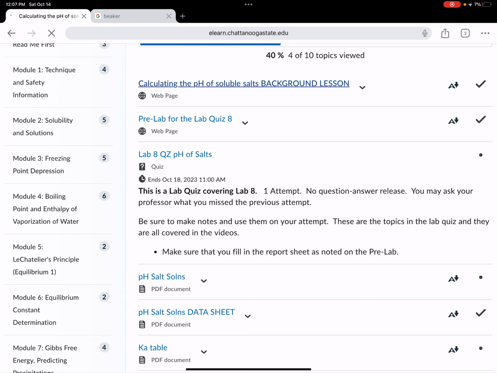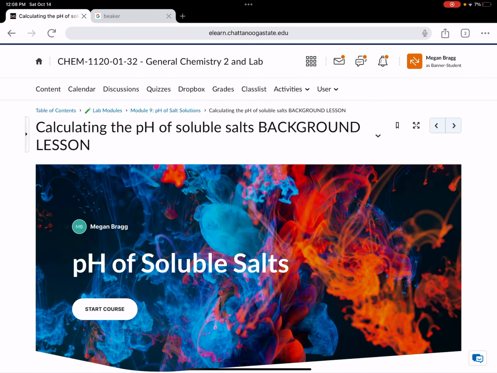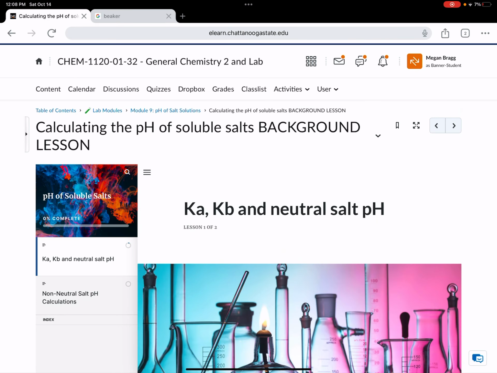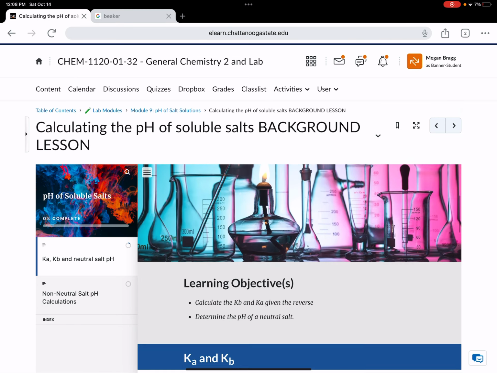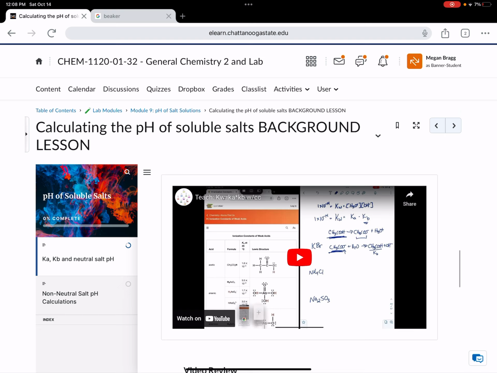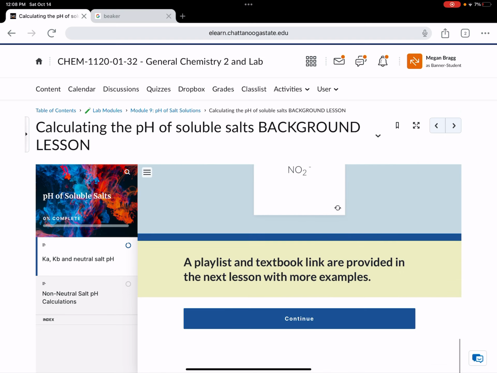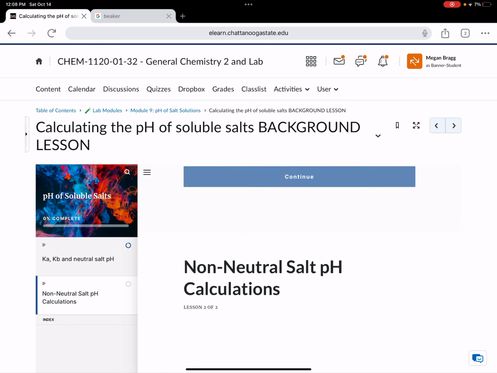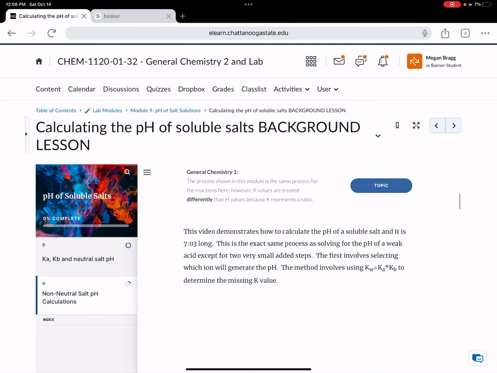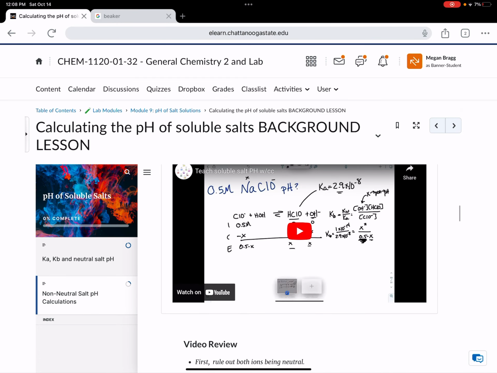So it looks like this. It's about to come up, and of course, you might even get some extra credit for taking notes on it and figuring it out. So there's math to show you how to do it. And then there's some examples, and you can actually go through and see the calculations in this section. So that's the first thing that's on there, that background lesson.